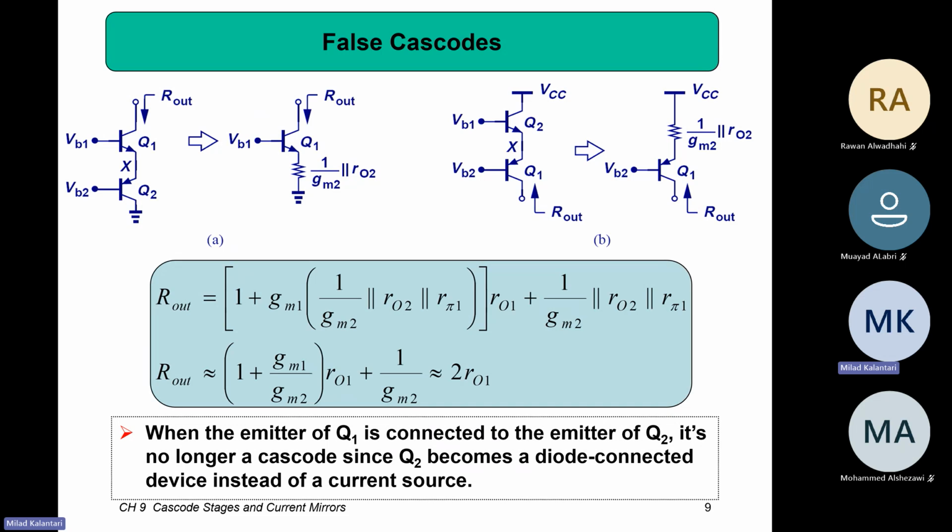So here is just showing what other kinds of connectivity are possible to make cascades or stack up the devices. Basically, here it is trying to connect an NPN with a PNP. But if you look at the R out for this, is it high or not? In fact, what you are seeing from X is the emitter of the device, right? What is the impedance seen from the emitter of this Q2? Do you remember?